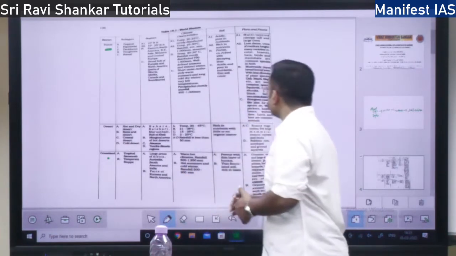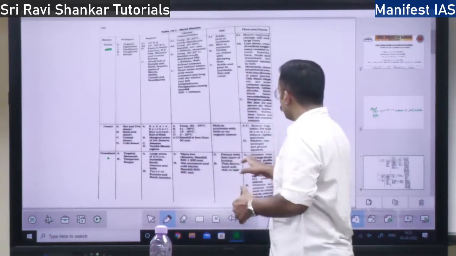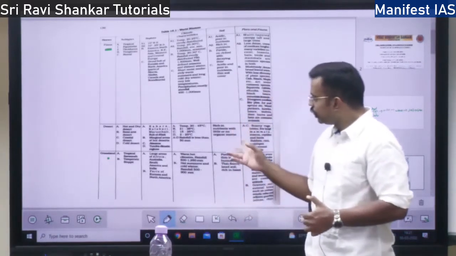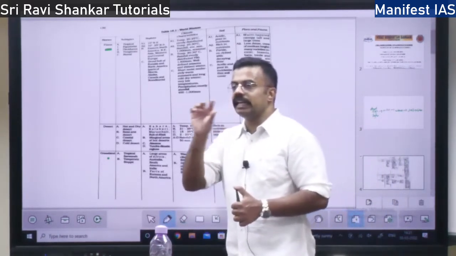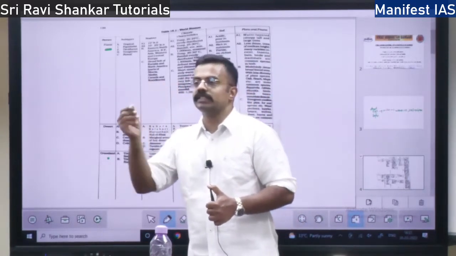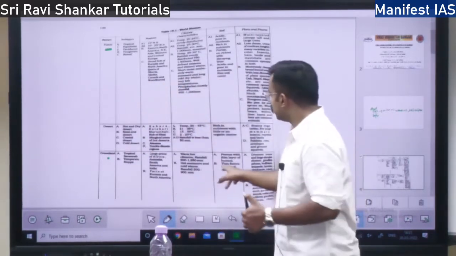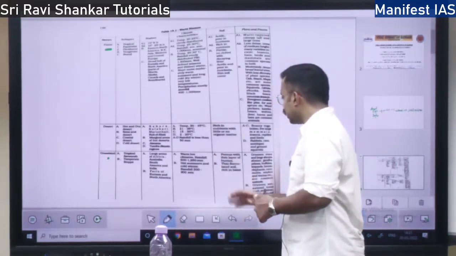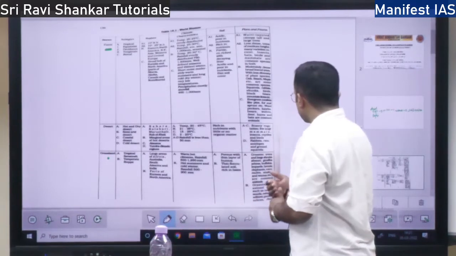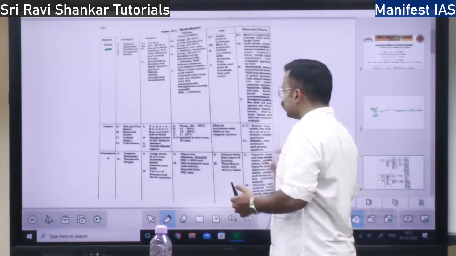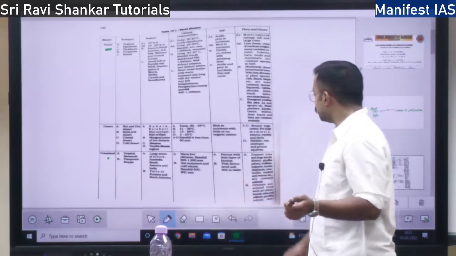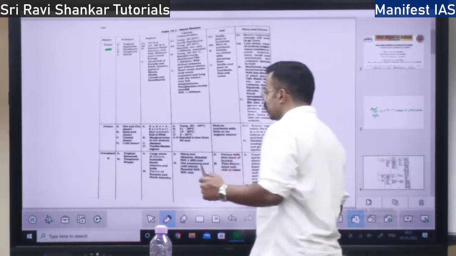So here he has given about the soil. Soil is porous with a thin layer of humus. So in the grassland, there is a very thin layer of manure. Humus means dead leaves and all those things. There will be a very thin layer, right? So that is in the grassland. So there are two kinds of grasses in the grassland. Trees and large shrubs are present. Giraffe, zebra, all are animals present in the grassland.